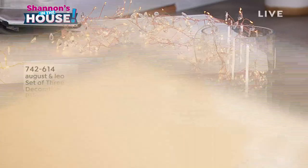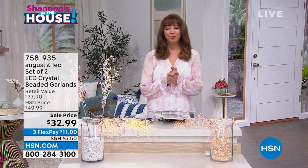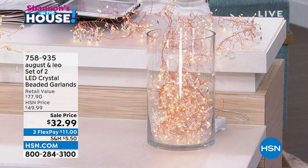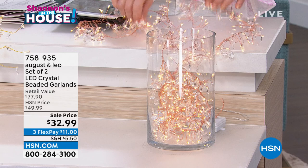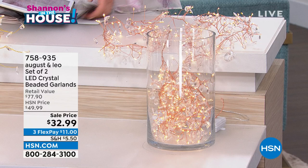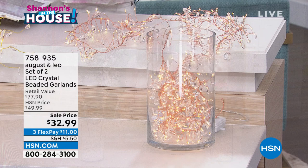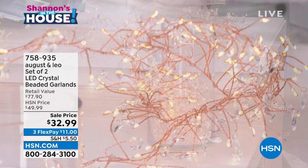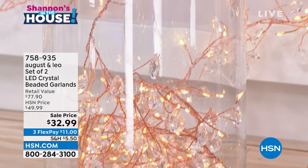All right. Well, these make you feel all warm and fuzzy — that beautiful caress and kiss of light. Whether you use them on a table, in floral arrangements, along a fireplace, along a mantle, on a bookshelf — it's almost as if you see little facets, like little itty bitty chandeliers. Steve, do we just have the rose gold available? The rose gold, sale price of $32.99 and three flex pay. Juliana, in the world of garlands, this is not like garland I would find at a regular store, is it? These have many more lights — hundreds of lights. The length is unlike what you would find at the store for this price.